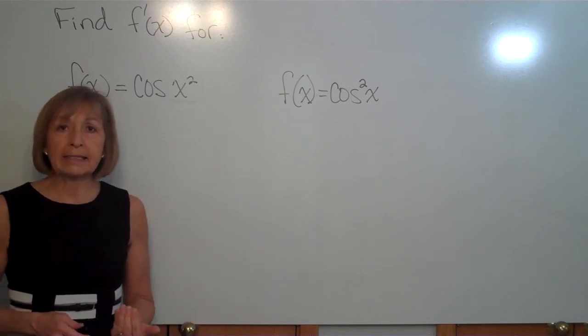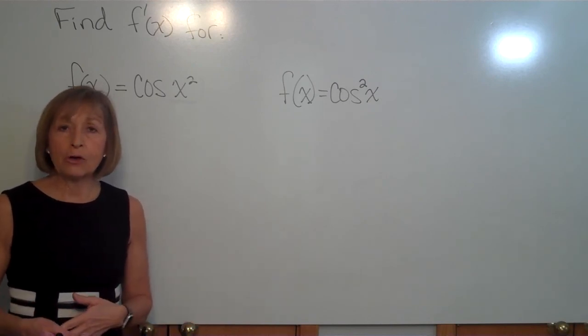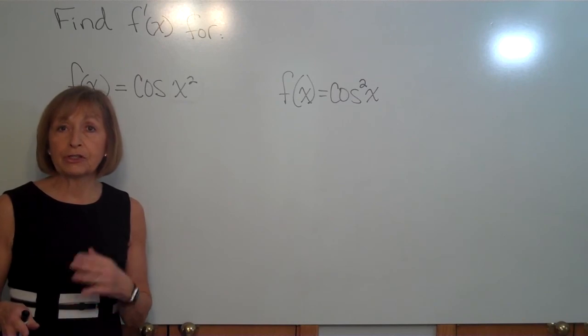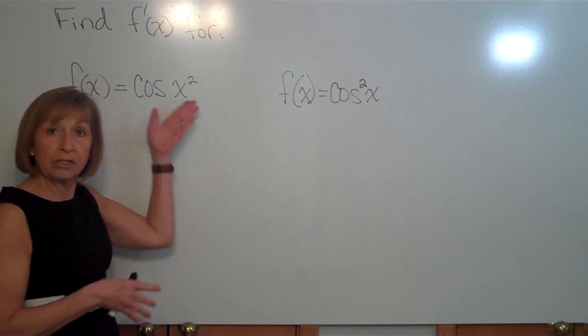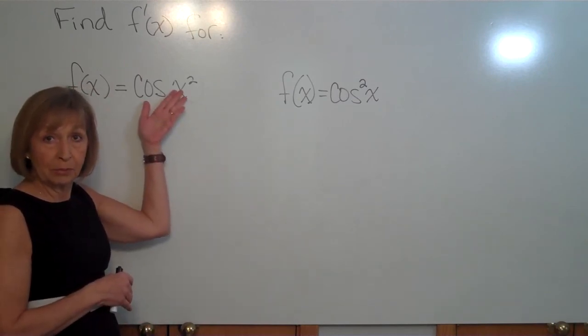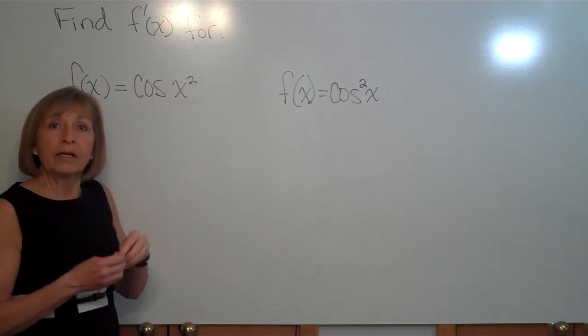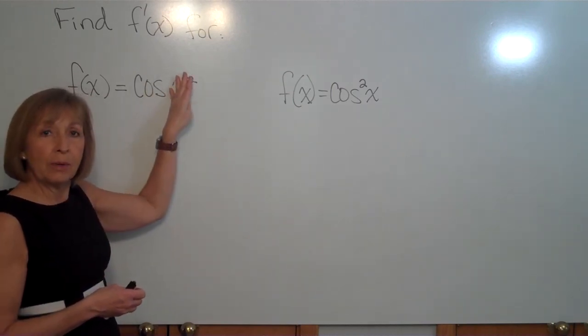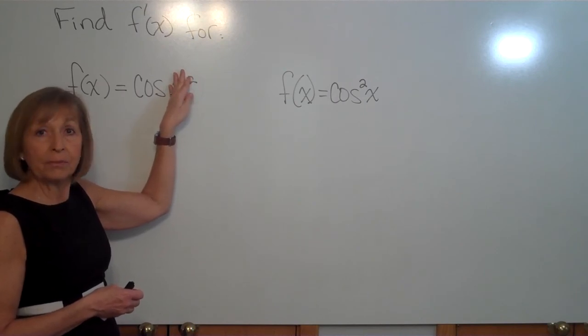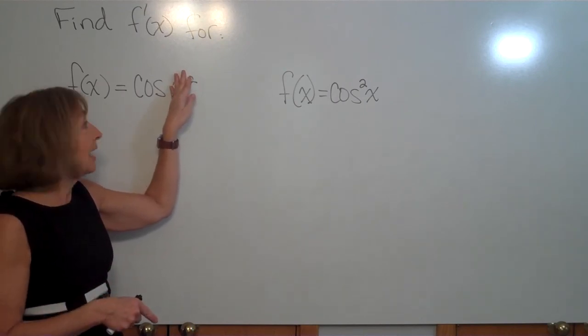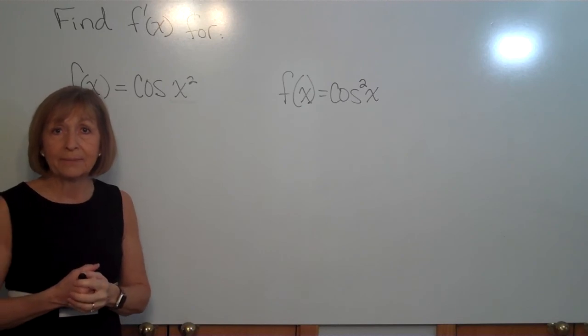Sometimes I'll have you practice looking at how you rewrite the two functions that would be composed to end up with this expression. And to end up with this, our inside function would be x squared, and it will be plugged in to the placeholder that the cosine is acting on. That's one way to look at it.